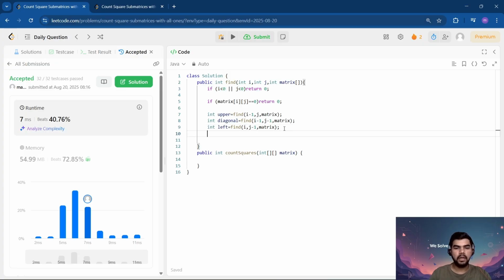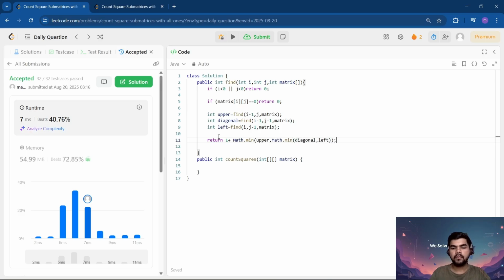And we have to return 1 plus again the same one, Math.min of upper comma Math.min of diagonal comma left. Okay, so our recursion function is ready.